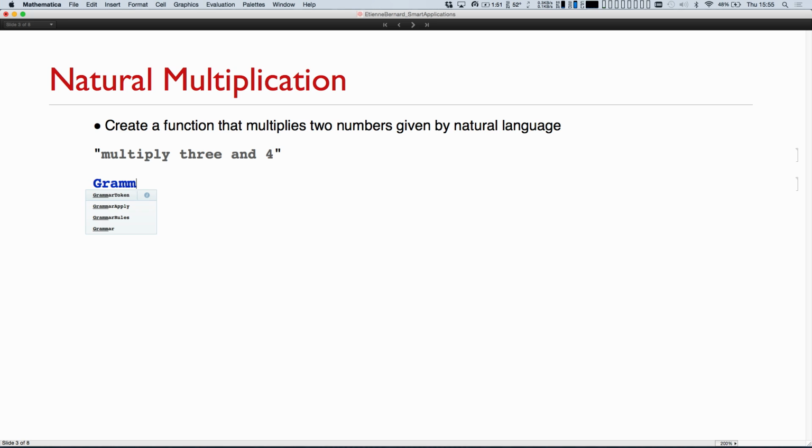It's to make a grammar, and you should look at the function GrammarApply to do that. So I'll let you have 3 minutes, and I will go to the more exciting examples.